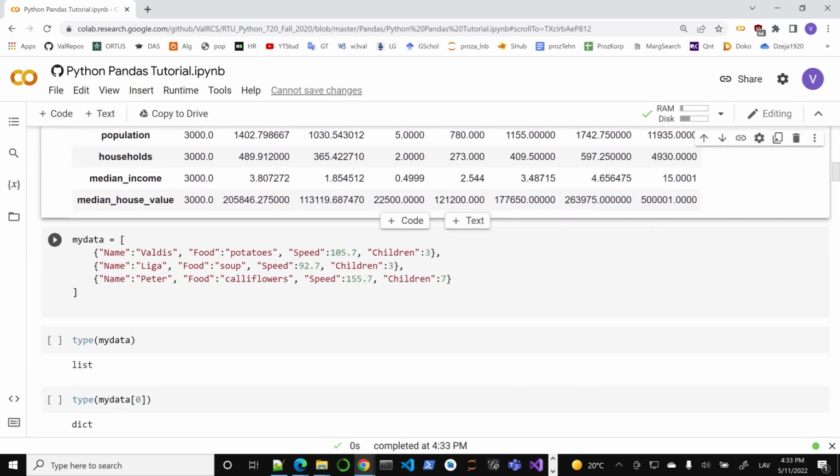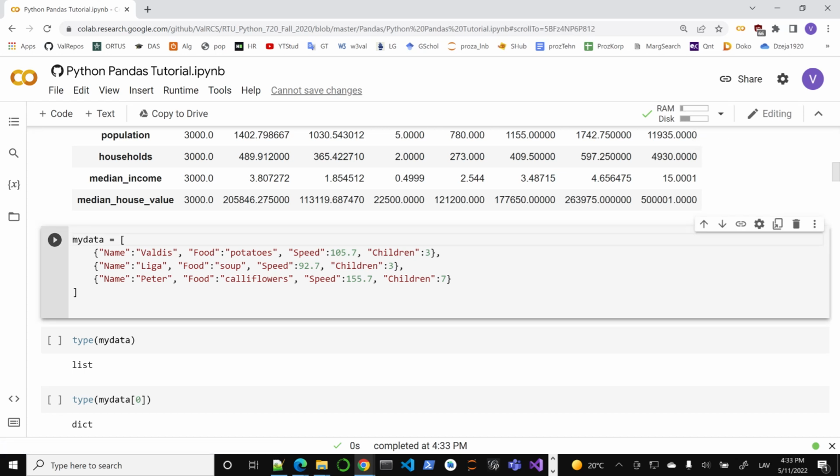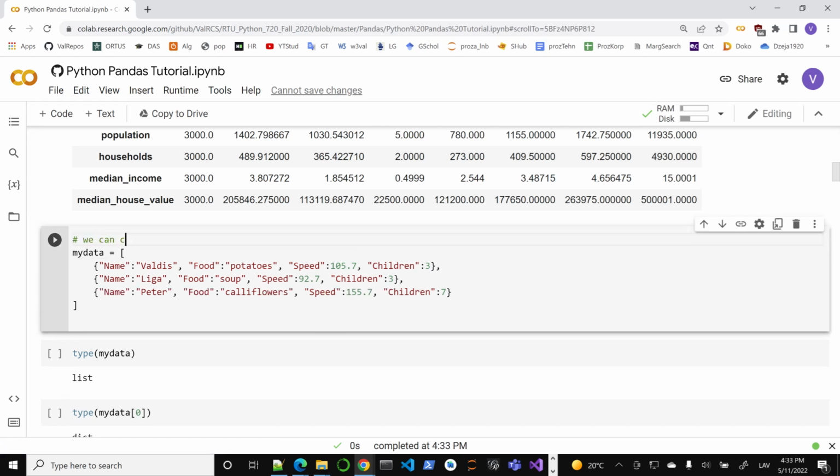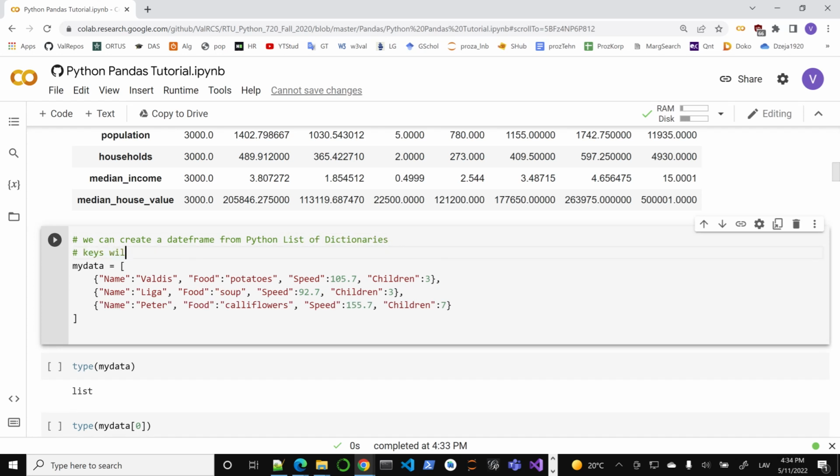But let me show you how we can create a data frame from a Python list of dictionaries. So what will happen? Their keys will be column names.